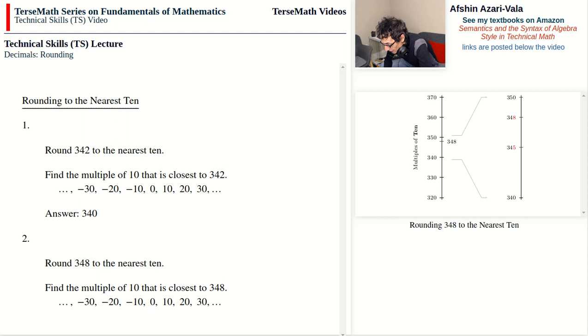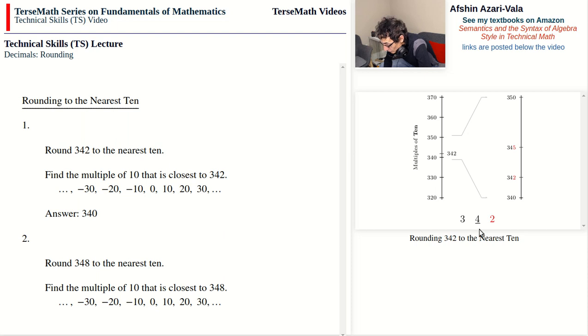And you notice that the algorithm that I was just talking about works in this case as well. So if you're rounding to the nearest 10, we compare the next digit to 5. If it's more than 5, then we are up here, and we should round up to 350. And if this digit, like the previous problem, is less than 5, then it rounds down to 340. So 8 being more than 5, we add 1 to 4 to go to the next multiple, and we get 350.